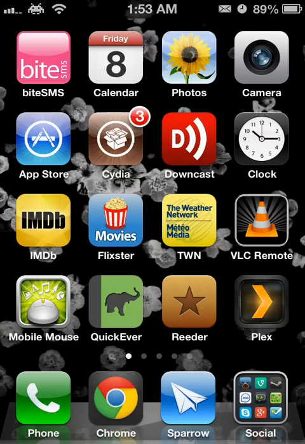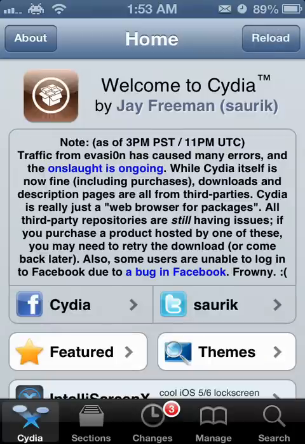So right now, if we look, you can see Cydia just below my calendar here, and it has a 3 on it, so we have some notifications going on in there. We'll look at the different sections, and then we'll look at how to update your packages and stuff. So first thing you'll see when you tap on Cydia, it takes you to your home page.